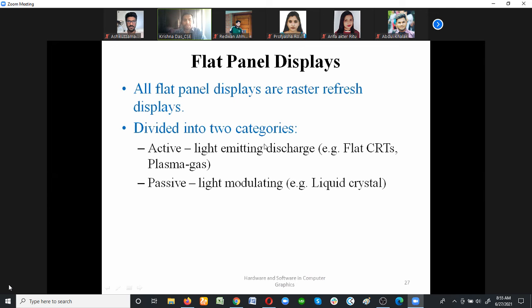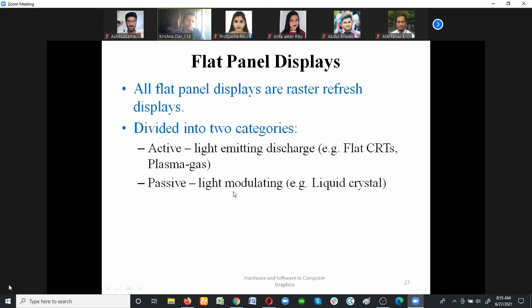All right, that was actually the difference we have described. Where the light is created and used to display the image, that is called the light emitting display, and that is the active part. In the other, we are only using the light from a source, and then we modulate it. Modulation is changing the property of the light. As you know, light is also an electromagnetic wave, so working with that wave is called modulation.